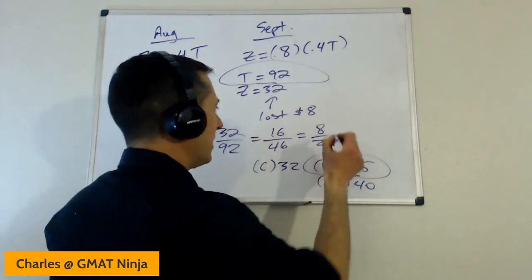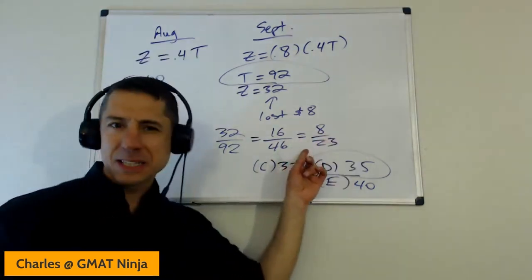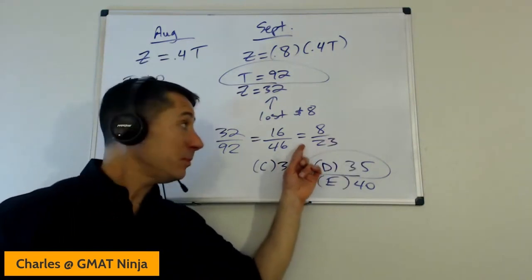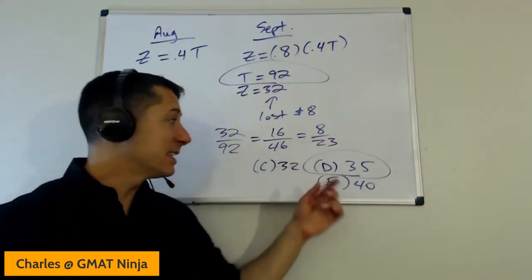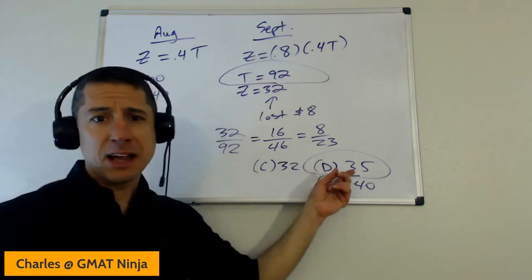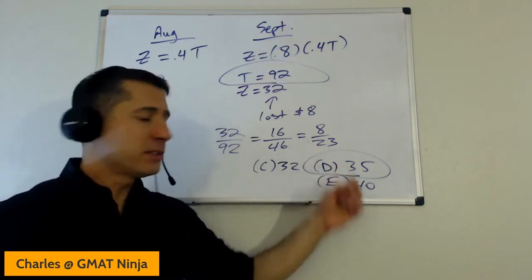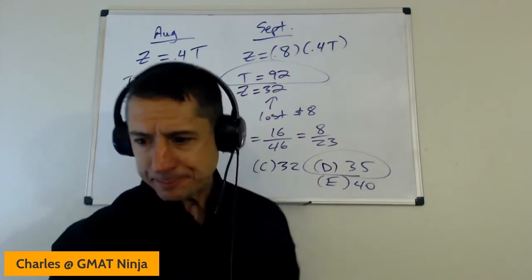Does that help? I think so. I can kind of look at this and go, it's a little bit more than a third. 8 over 24 would be a third. This is a little bit more. I'm pretty confident right there. I don't even need to do the long division now. So your answer is D. I got most D on that one.